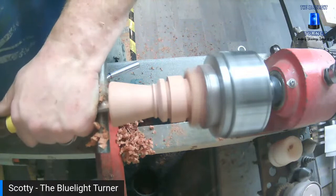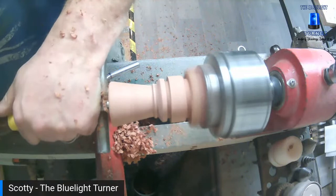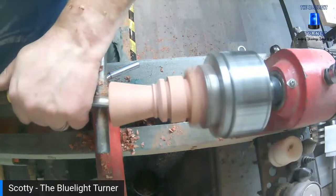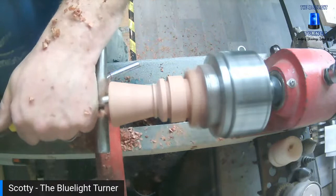Any ideas what you're turning tomorrow, Wayne? Yes. No. Maybe. I didn't think it was a bit of a silly question, but... That's it. Cover all the bases, Wayne. I like it. Oh, no, hold on. I don't know. I have got something in mind, using the Simon Hope Hollowing jig. So I think I may get that out tomorrow, but it will not be one that gets finished on the live tomorrow, but you will be able to see the Hollowing jig getting used.